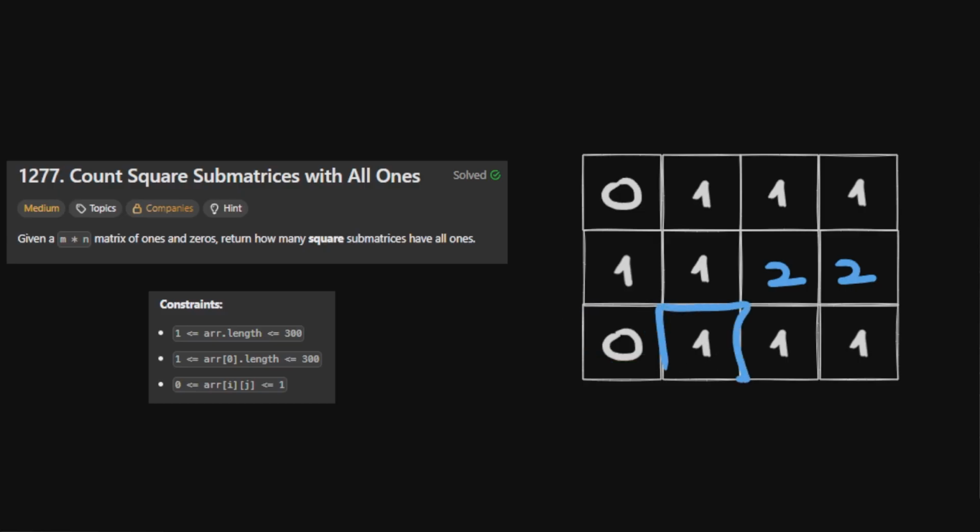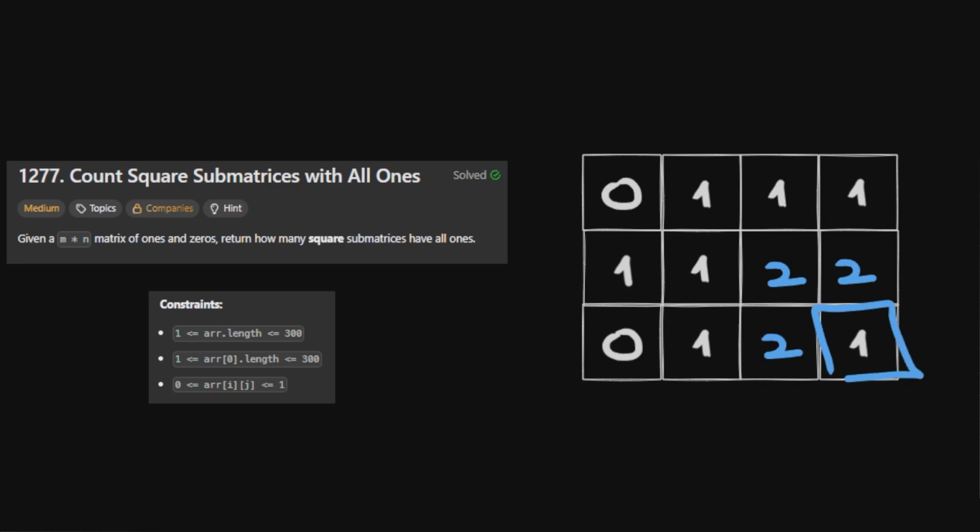Next we are here. We have one valid square here, and we can check if this is also a valid square or not. In this case, it's not because we have a 0 here. So we can just take the minimum among these 3 neighbors, which is 0, and we add a 0 here and we continue. Next we are here, this is a valid square and we are checking if this is also a valid square. In this case it is. We take the minimum among these 3 neighbors, which is 1, and add this to the current value, so this is now 2.